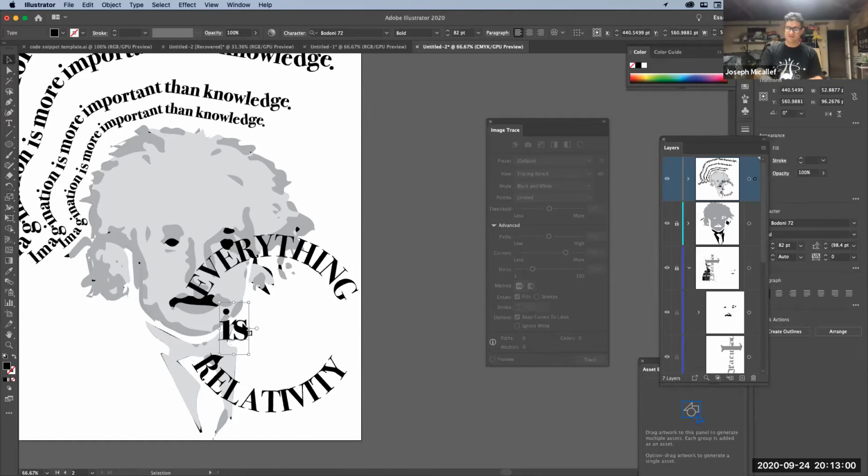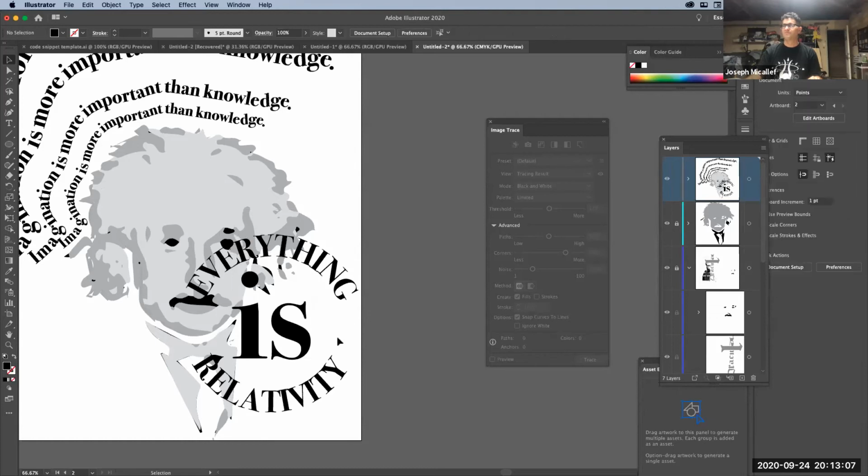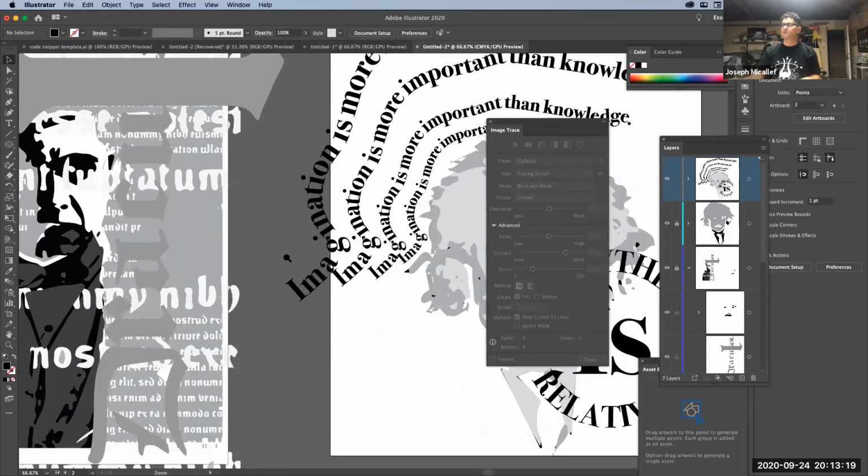I don't know about this. It doesn't really work. But anyways, that's just adding type to the circle and manipulating it. And then thinking about what else you can do. So these are just some different techniques you can use.